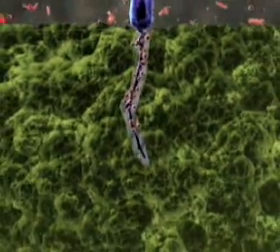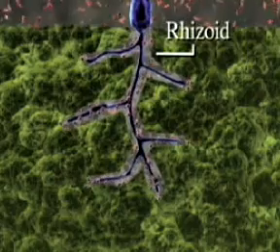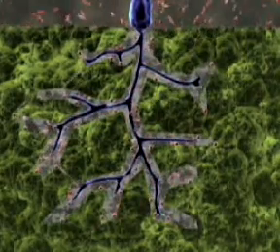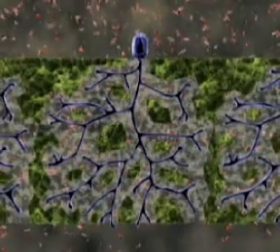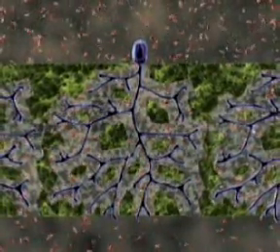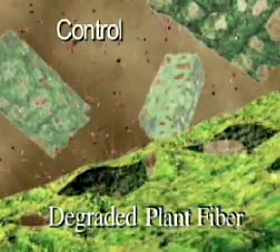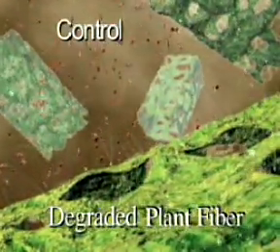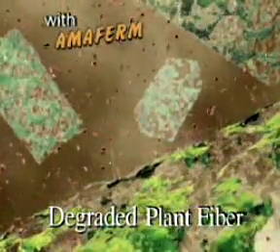At this point, AmiFirm's effect on rhizoid development is quite impressive. AmiFirm stimulates an increase in branching and enzyme secretion. Many additional surfaces for the bacteria to attach are created. Not only are more bacteria able to attach, their growth rate is also directly stimulated by AmiFirm. The increased morphology and physiology of the fungi and increased bacterial numbers results in increased feedstuff degradation and utilization.